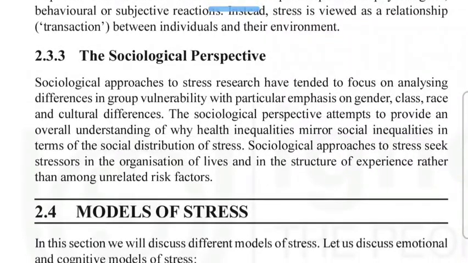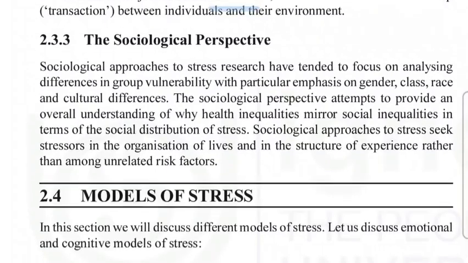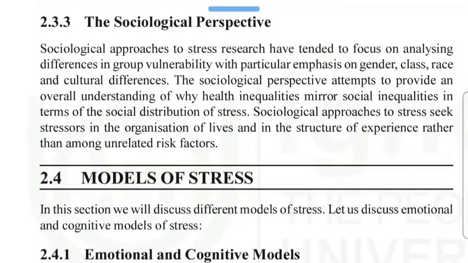2.3.3 The sociological perspective. Sociological approaches to stress research have tended to focus on analyzing differences in group vulnerability with particular emphasis on gender, class, race, and cultural differences. The sociological perspective attempts to provide an overall understanding of why health inequalities mirror social inequalities in terms of the social distribution of stress. Sociological approaches to stress seek stressors in the organization of lives and in the structure of experience rather than among unrelated risk factors.